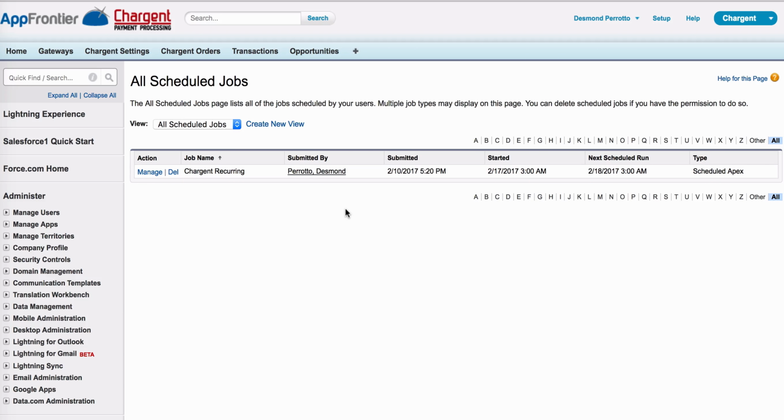The other thing we want to look at while we're in here is if the person who created the batch is still an active Salesforce user. Often enough, somebody leaves a company, they created the batch, and now all of a sudden they're inactive in Salesforce and the batch isn't running. So you want to make sure that the person who submitted it is still an active user. If all of this looks good, what we want to do is check the order.